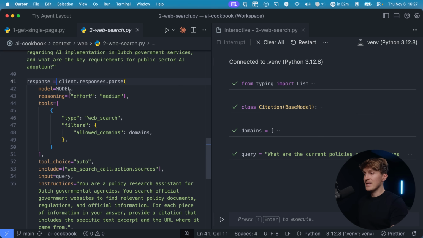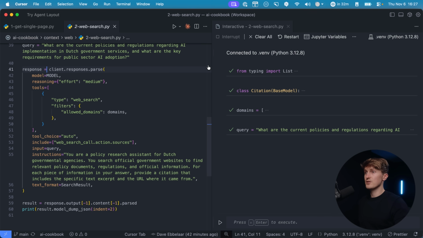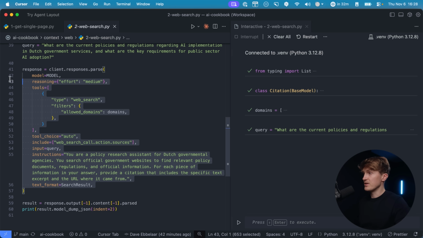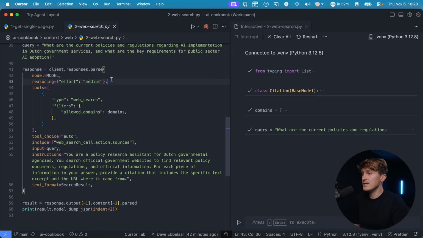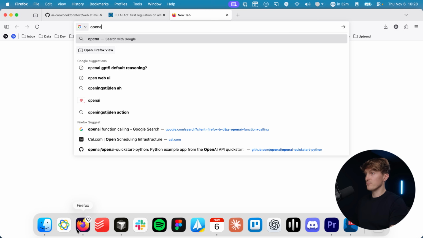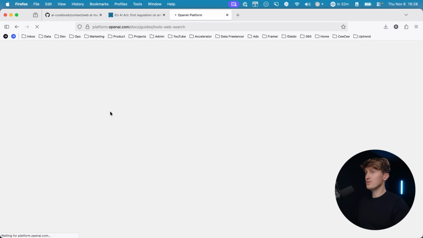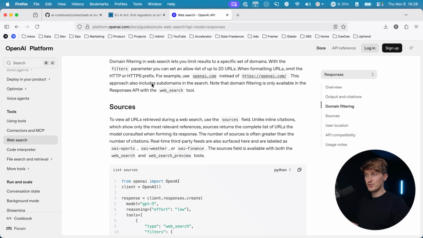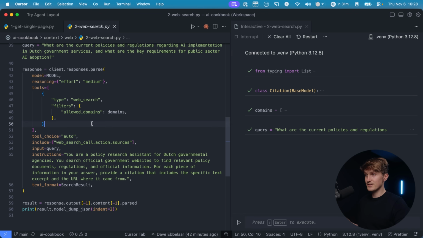And then this is where the magic happens. So let me actually zoom out a little bit so we can see the entire call that we're going to make here. So let me check if everything is good. Here you can see that we're using the OpenAI Responses API. We use the model. We set the reasoning effort to medium. And now we're going to specify a tool. And OpenAI has a built-in tool for a web search. So you can also look up the documentation over here. So if we do OpenAI web search, you can find the specifics for the API. This covers everything that there is to this API, but I will show you the basics over here.